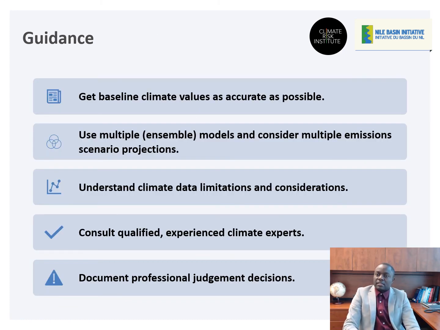Some guidance on the use of climate data sets. 1. Get baseline climate values as accurate as possible. Station data in particular is prone to a lot of inhomogeneities, differences in record lengths, and you have issues with measurement errors. So they typically need to be quality controlled before they can be used in practical climate risk assessments.